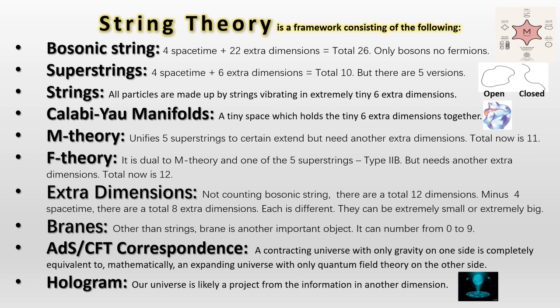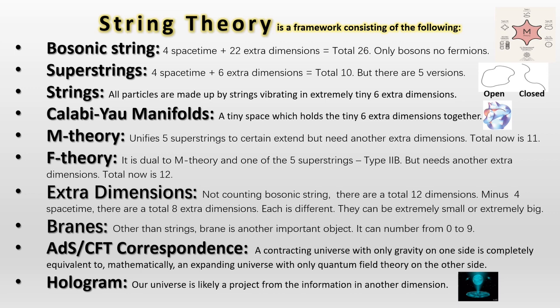But very soon physicists found out that there is not one theory, or two, but 5 consistent versions of theory of everything. Everyone explains almost everything but not quite everything. To date, nobody understands why there are 5 versions of everything. All these 5 versions have extremely tiny strings vibrating in 6 extremely tiny extra dimensions. All particles in the universe can be explained with different vibrations. In order to contain this space, the famous Calabi-Yau manifolds is used.